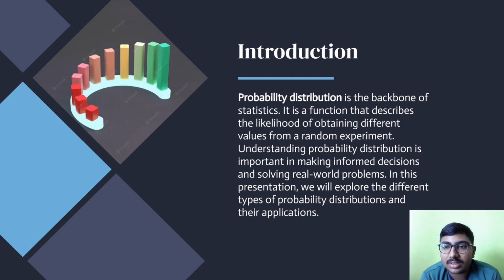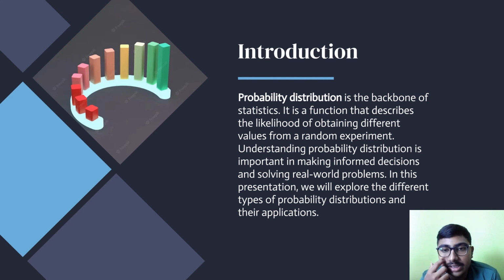Probability distribution is the backbone of statistics. It is a function that describes the likelihood of obtaining different values from a random experiment. Understanding probability distribution is important in making informed decisions and solving real-world problems. In this presentation, we will explore the different types of probability distribution and their applications. Okay, this was the slide actually.